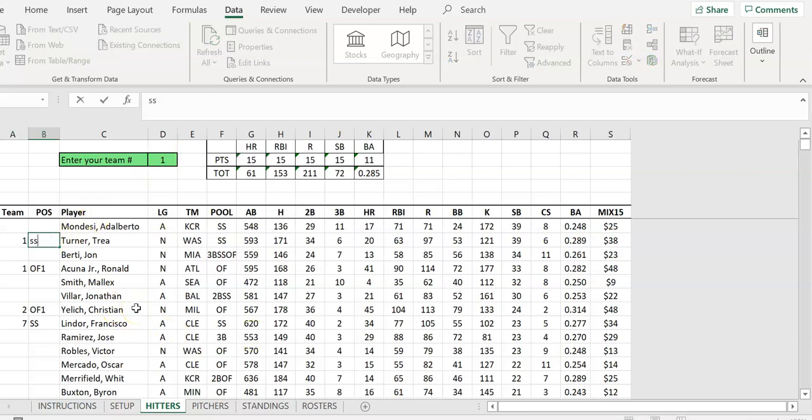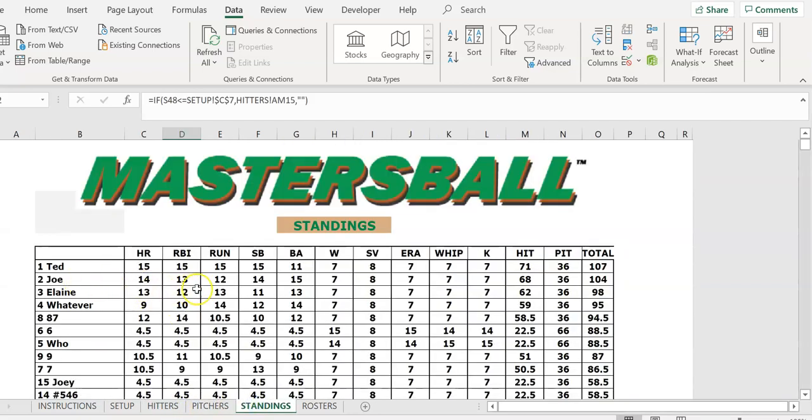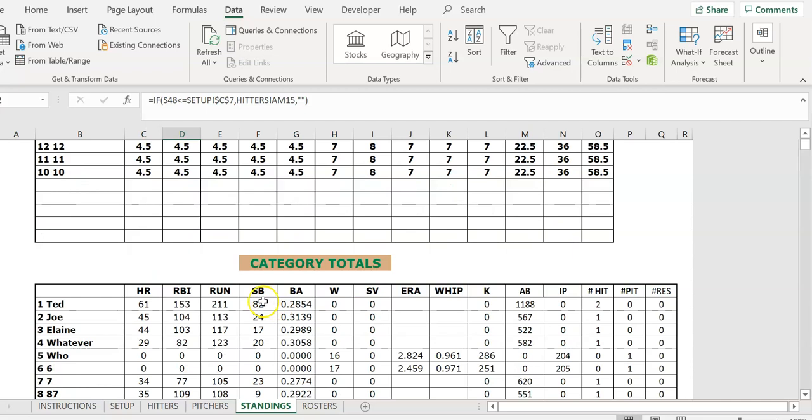And let's put the shortstop in. And if you notice right now, the 15 points, 72 steals, if I give him 49 steals, it jumps up to 82, so it gets captured. And the standings also reflect the 82 steals.